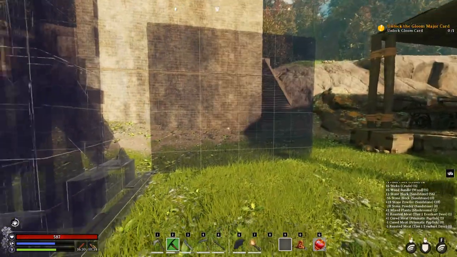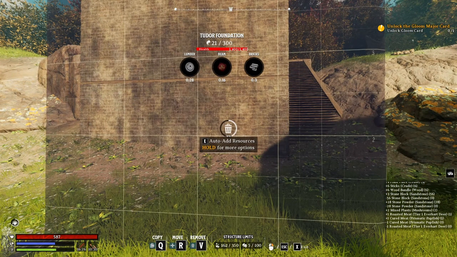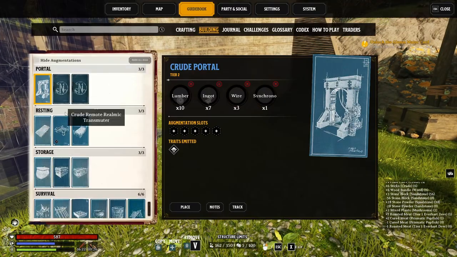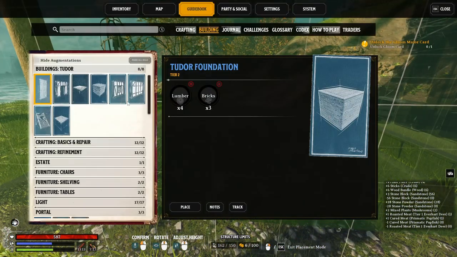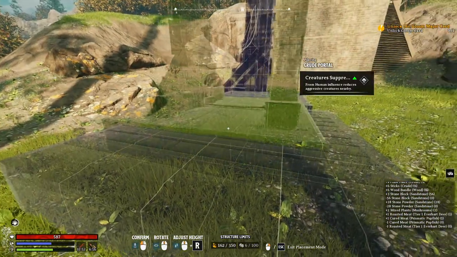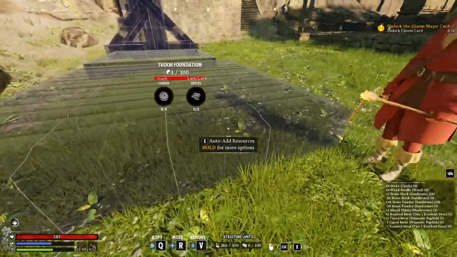Oh, before we set the one down next to it, we have to destroy this one, so that we don't accidentally snap to it. I want to put something here real quick, just so we have a size comparison. If you look at this foundation, there's like a floor area, right, and then a little lip that extends out.